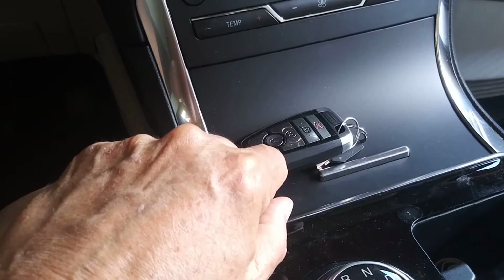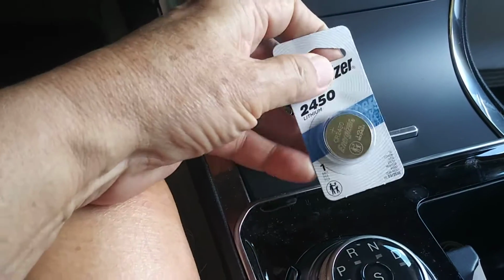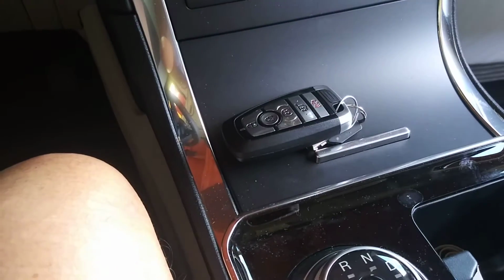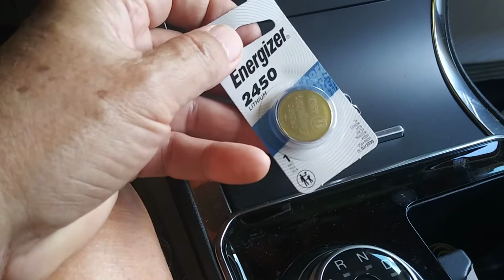then why not just buy another battery? So that's what I did. This is the battery that goes in the key fob. $3.50. That's all it is.